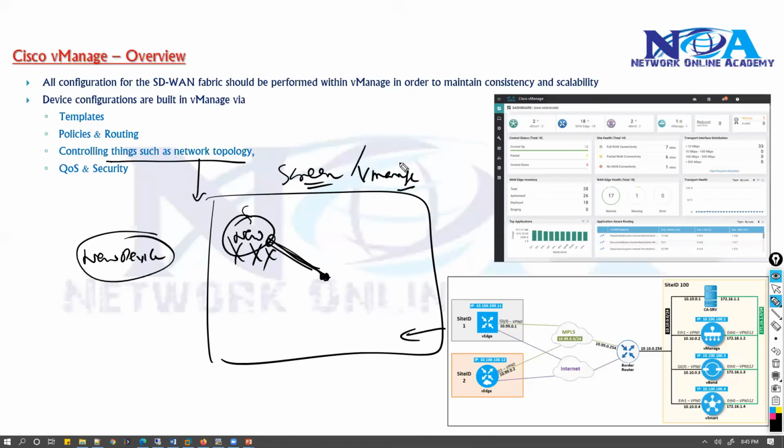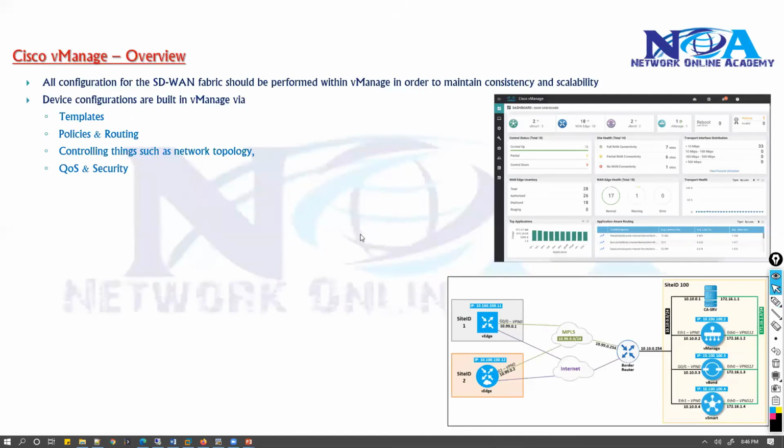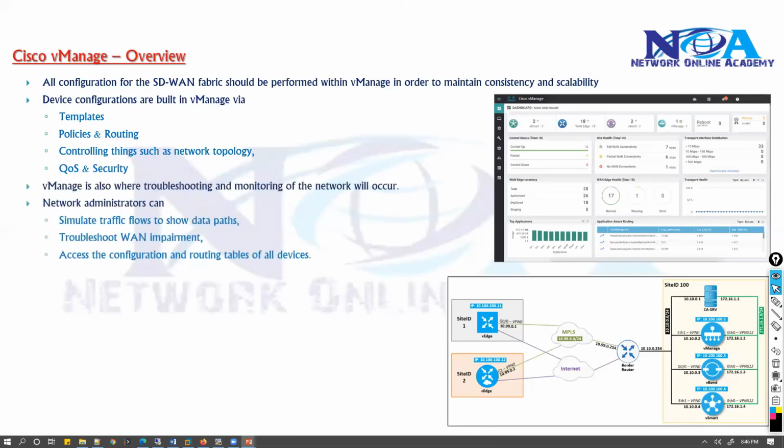So inside the vManage, you can add the circuits, you can add the branch offices, and you can add the data centers to the existing network topology, or you can remove the devices and you can attach the devices to the existing network. Again, how we'll do exactly, we'll see when we get into the labs, but there are multiple things we do. Additionally, you can add some quality of service policies or security policies as well. And also we do troubleshooting and monitoring. Already I discussed that. You can monitor, you can troubleshoot from here.